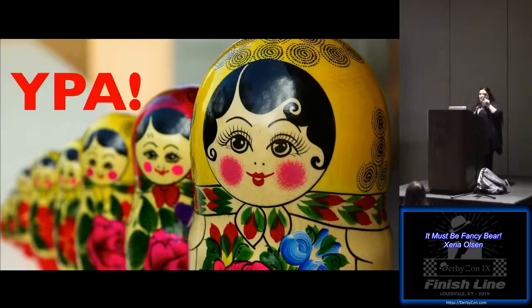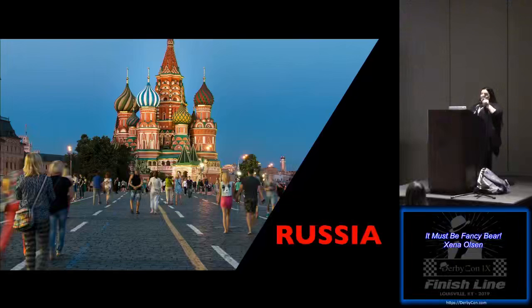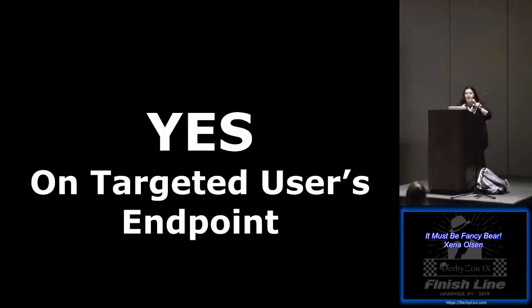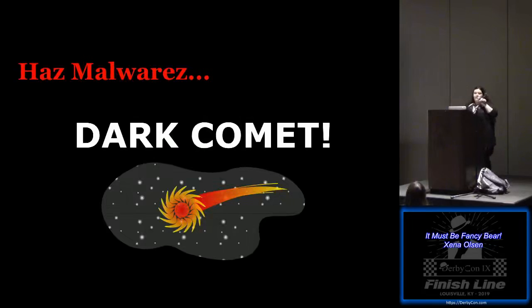And yes, there was. So guess what? It's gotta be Russia. It's Russia. But then I'm like, well, that's a pretty far-fetched thing. I don't know if I want to go in front of my CISO and be like, Russia's attacking us. So what else can I look into, right? So I didn't take into consideration malware, so I'm going to look at that. We had a malware sample that did end up on a targeted user's endpoint. And after our DFIR team looked at it and did all their fancy DFIR stuff, we found out that it was Dark Comet.